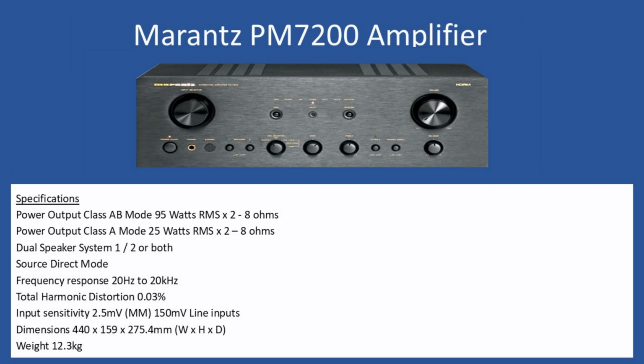Hello and welcome to this repair tutorial, and today we're going to look at a Marantz, and the model number is 7200. In terms of general specifications, power output when the amplifier is running in class AB mode is 95 watts per channel RMS, that's 2 times 8 ohm speakers. If you select the class A mode from the front, then this will reduce to 25 watts RMS, but again 2 times 8 ohm speakers.